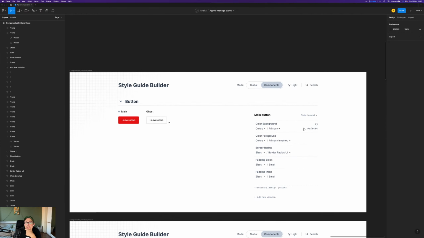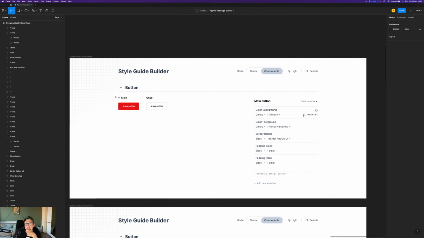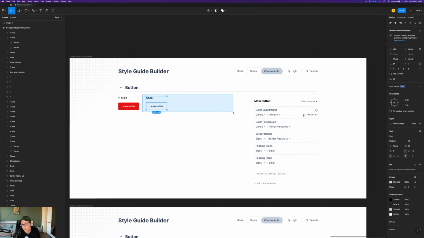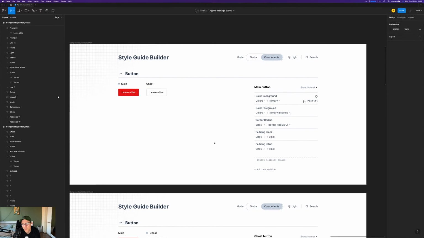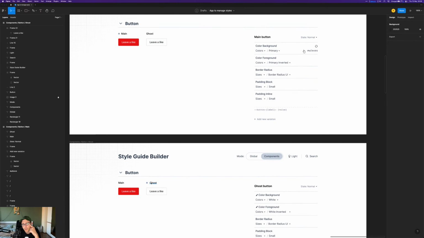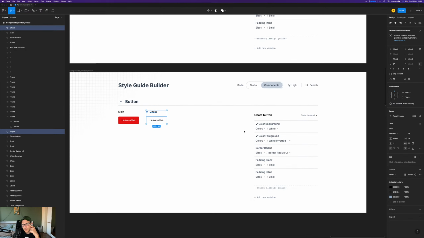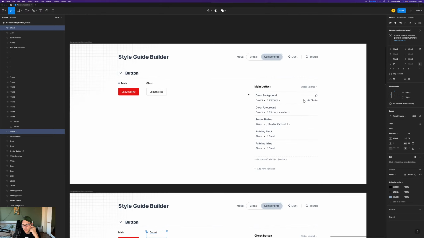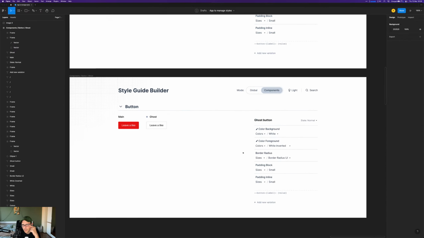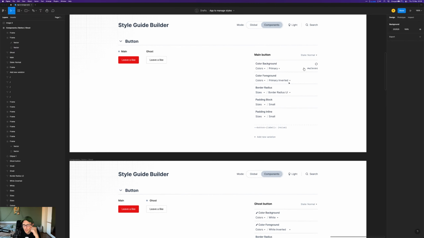So now we have the main buttons. Well, not technically the main component. Whatever you set here is going to apply to all the rest. And when you click on the next one, this one, then you can overwrite whatever has been set here, and whatever you overwrite is going to add this icon. Again, on hover you can hit this to reset it.